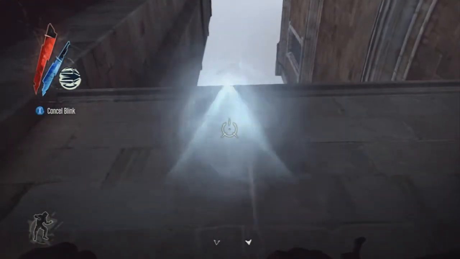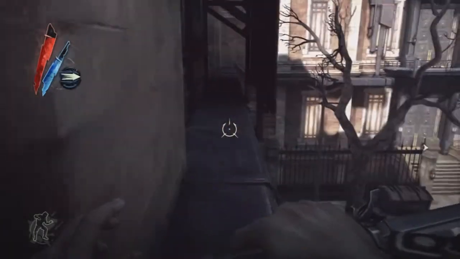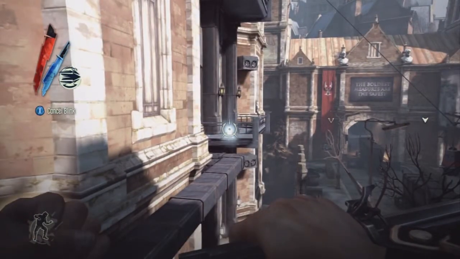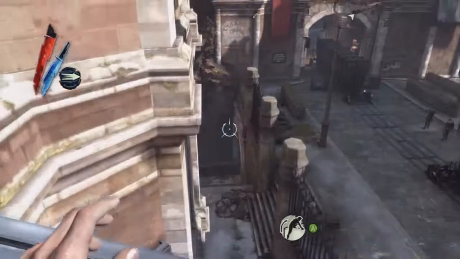Okay, so we're taking the same route again, going up here. And we're going to go right back to that ledge where we knocked that guy out. And then we're going to blink down to underneath the bridge once again. Okay, so now we're going to blink.